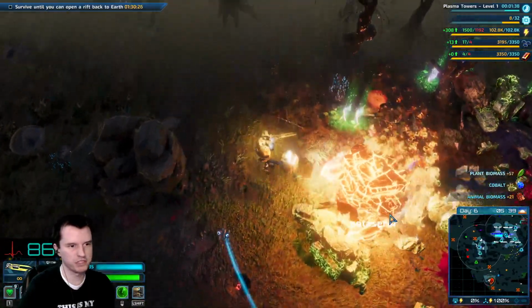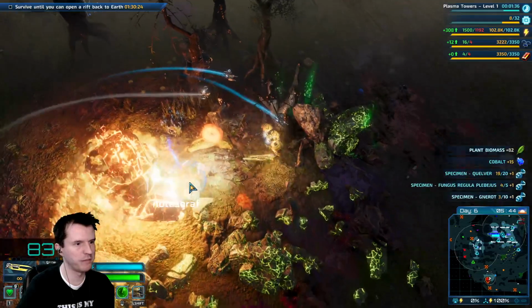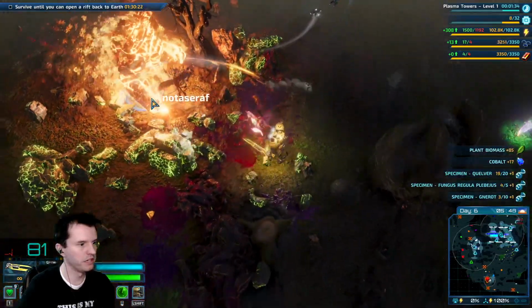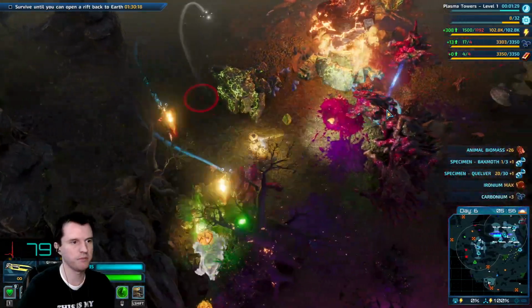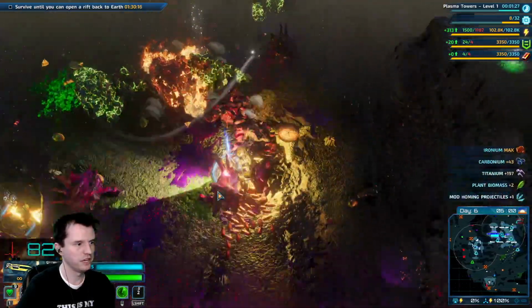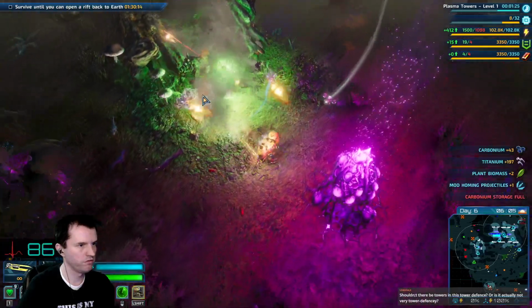I'm dropping some turret tripod things to try to help, but... There it is. Oh man, that thing was the big problem. It wasn't even the boss, it was just the thing sitting in the back with the bugs that just hit you anywhere within a few screens range just nonstop. Carbonium storage. That was the issue. We should construct more storage buildings.